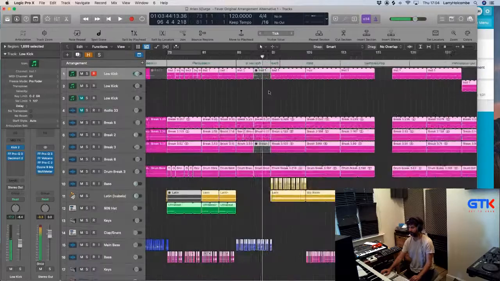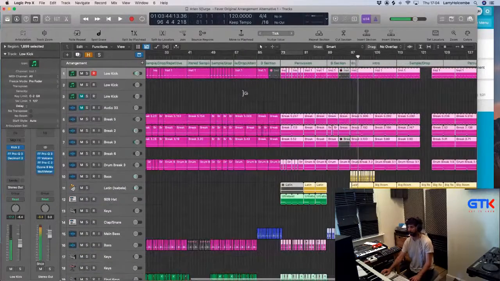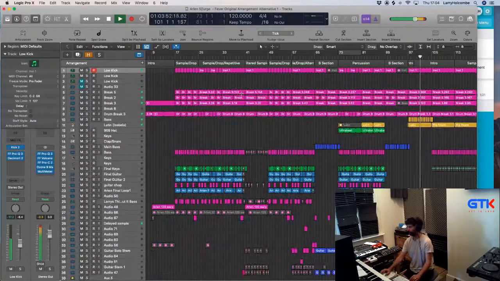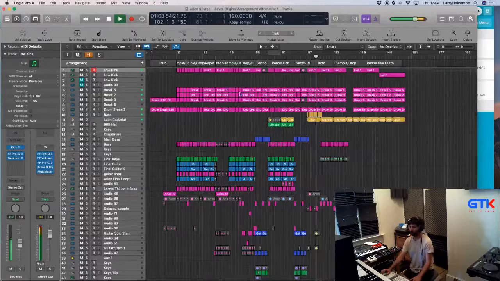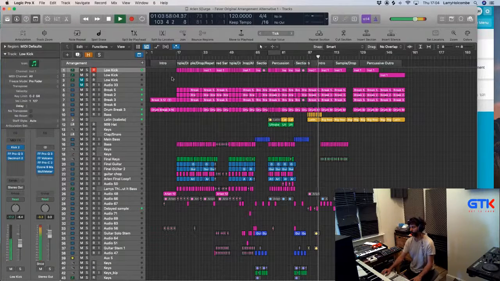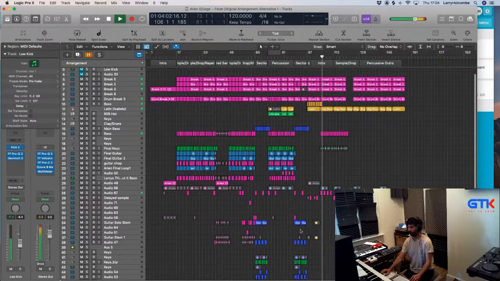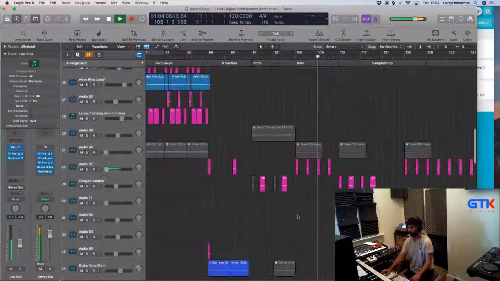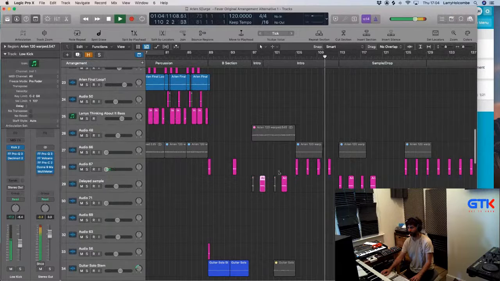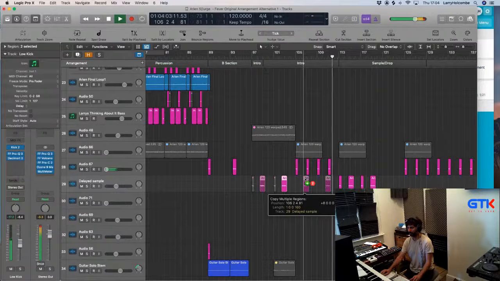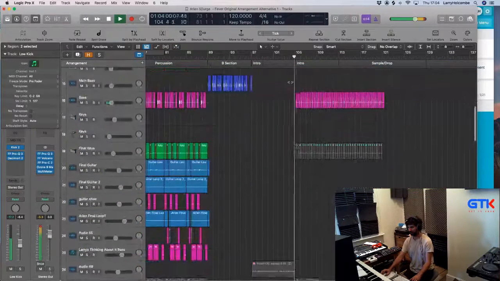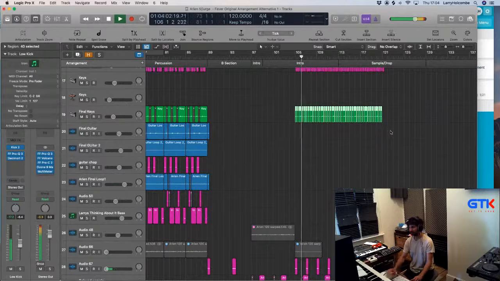Movement. Is there keys I can bring back in or something? Maybe this.